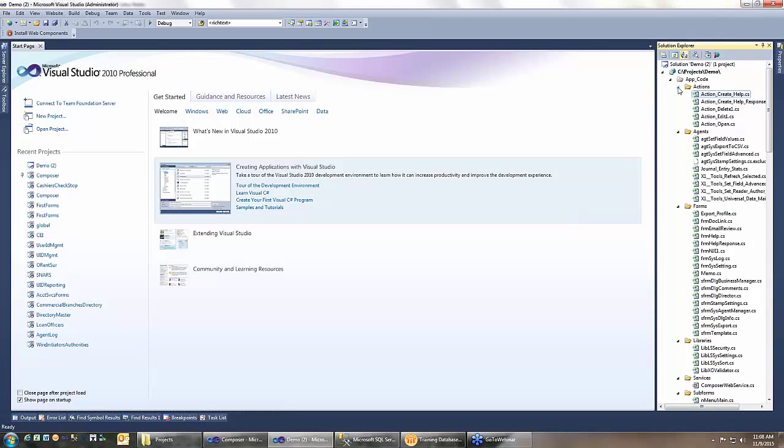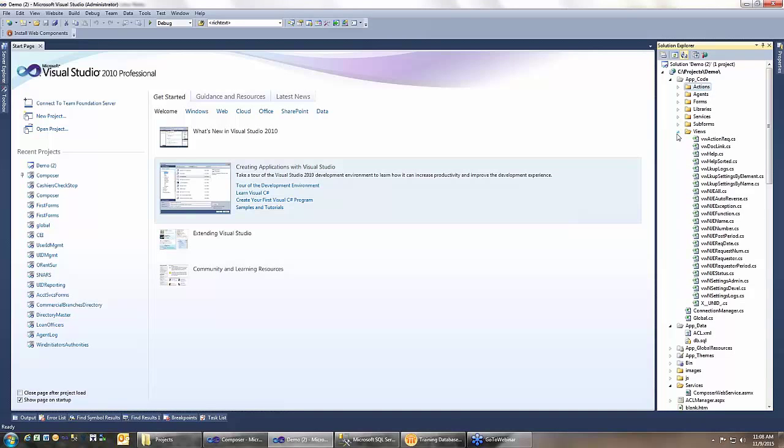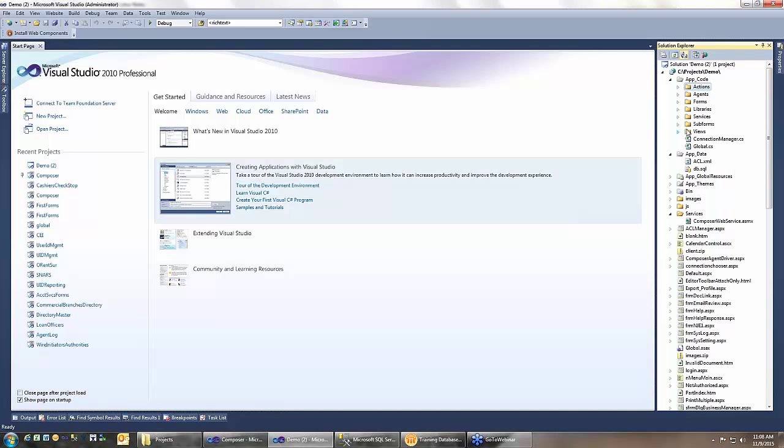Well, let's see. The general structure for the application within Visual Studio Solution Explorer follows a layout similar to how the design elements were organized within the original NSF. For example, under the App_Code folder, we have folders which represent shared actions, agents, forms, libraries or script libraries, subforms, and views.